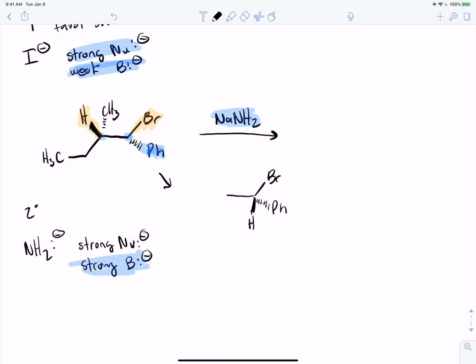All right, so how do I want to do that? I would just put the hydrogen in the right place and then figure out where everything else goes. So if I'm going to rotate, I'm going to keep the bromine and phenyl where they are, because that's where I want them to be ultimately. I'm just going to rotate the hydrogen. I'm going to imagine grabbing it and steering it back into the page to put it in the plane. So I'm going to rotate it 60 degrees to the back.